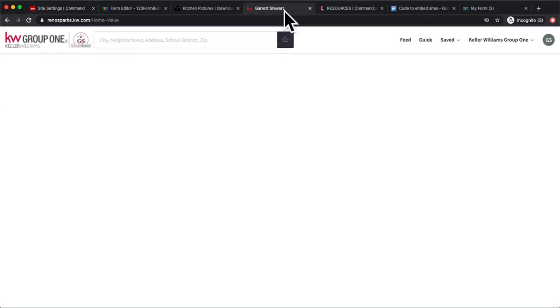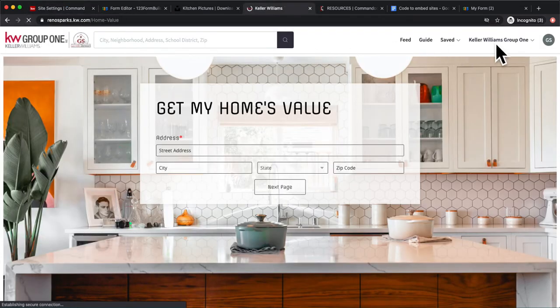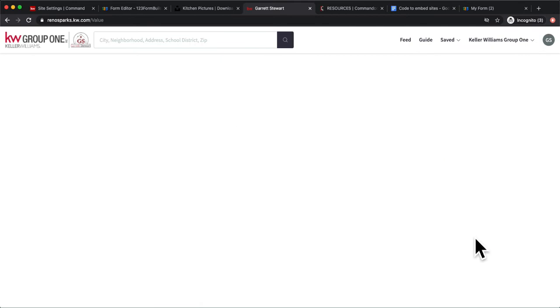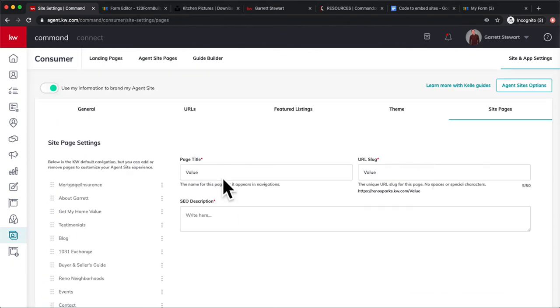Changes. Okay, so now if we hit refresh on my website, let that drop down and there's value. So you should be able to click there. And of course, for the preview, it's not showing up properly. So this may happen for you, and that's why we work through this together. And this is why some agents just hire me to do it, because I like to just play with it until I get it right. So more than likely, it was something with the code.